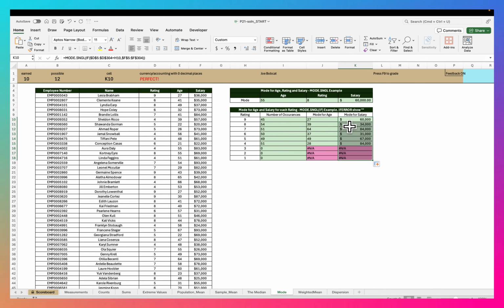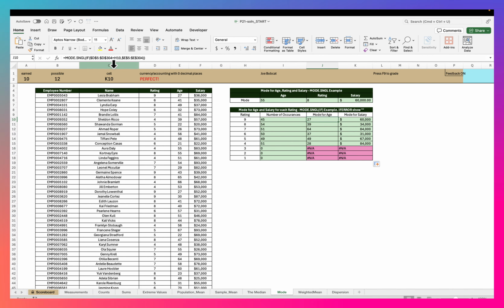All right, so for these two columns, the thing up here says if you get an error, instead of showing an error message, which is the NA, or not applicable, not found, then just show an empty string, which is 2 double quotes next to each other.